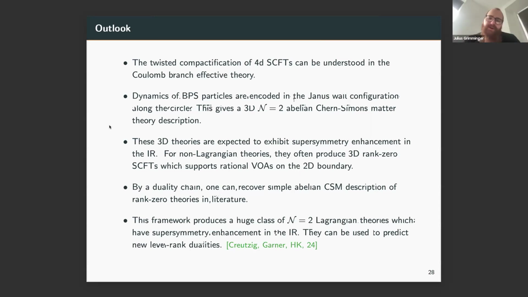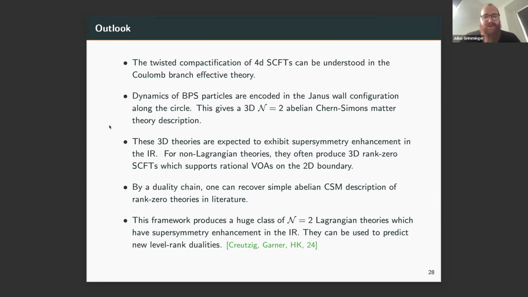And do you know how the moduli spaces compare, if you have a moduli space in 3D, how it comes from the 4D moduli space? Would the Higgs branch be the same, or is there some quotient, or is it a reduction? Right. I think the Higgs branch is the same, but the Coulomb branch can change drastically depending on the R-charges of the original 4D N=2 BPS particles.